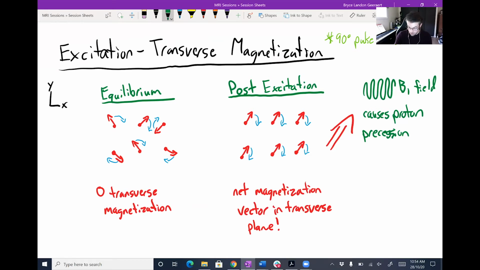And if that doesn't make sense to you, please let me know so we can get on the same page here, or I can explain it a different way, just because it's pretty important for the rest of the stuff that we're talking about. Actually, just understanding that our spins remain oriented up or down, but the transverse component is because they're all precessing at the same phase now. They've all become synchronized in phase. I'm saying the word phase a lot because that's an important concept, and if it doesn't make sense, then we'll need it to make sense. Otherwise, a lot of things won't make sense.